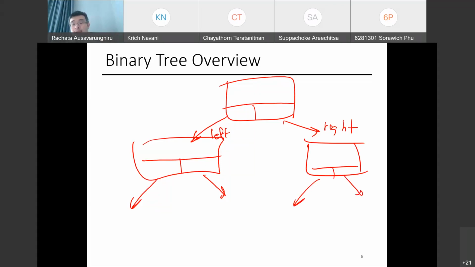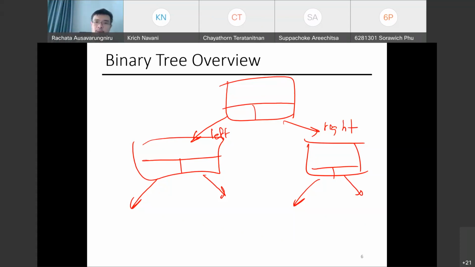This is one of the most common structures used in computer science to maintain your data so that you can look it up quickly. You can search your data inside this structure a lot faster than in a typical linked list, because instead of going through every single item, you just follow these branches. So the number of steps is typically logarithmic in the number of items in there, so it's typically faster, right?